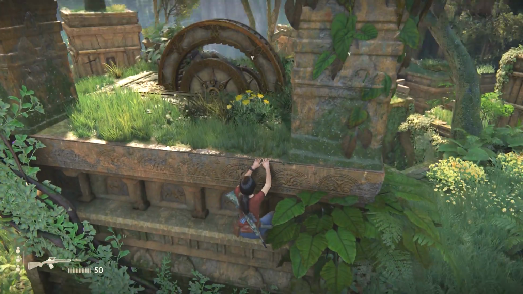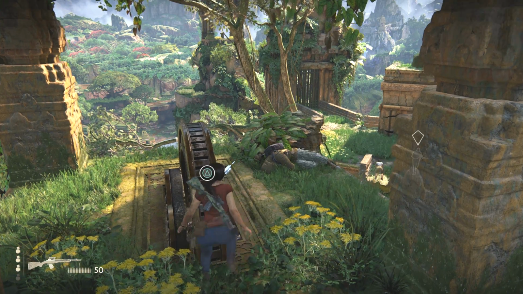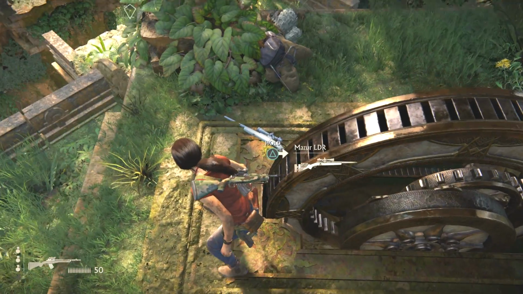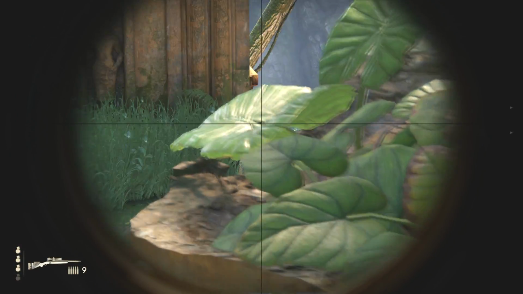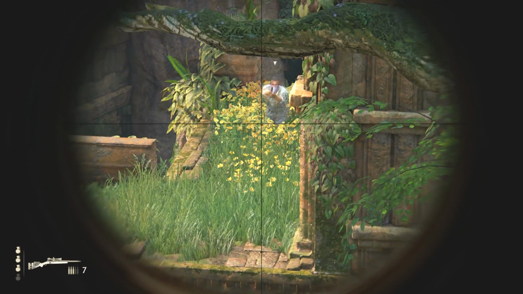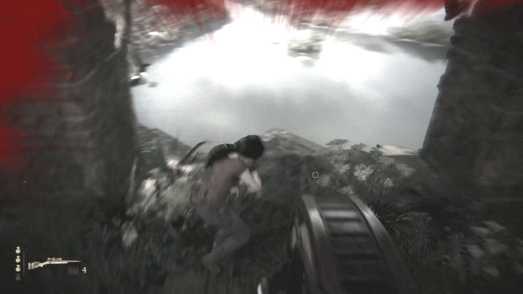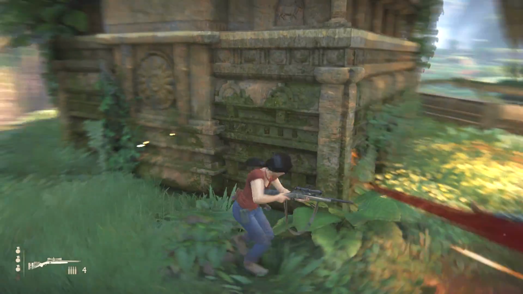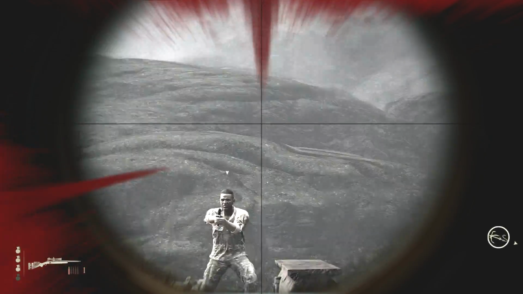Now, I should probably go up here and turn this wheel. I don't know if it's going to alert them or not, but we'll do it anyway. Ah, yes it is. Okay, in which case, should we just snipe the hell out of these guys first? Let's do it. Well, shit. Nice. There is no way out of this! I like that, he's so confident. Damn. Oh, run away. Oh my god. What is wrong with you?